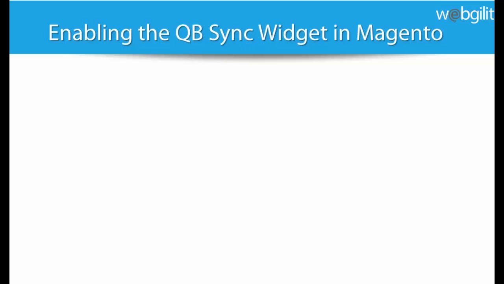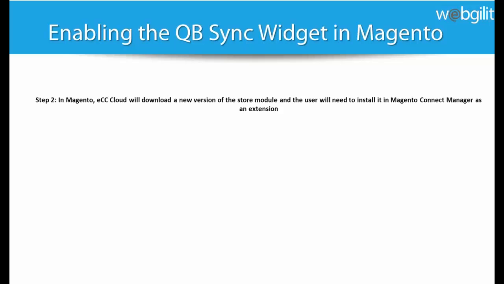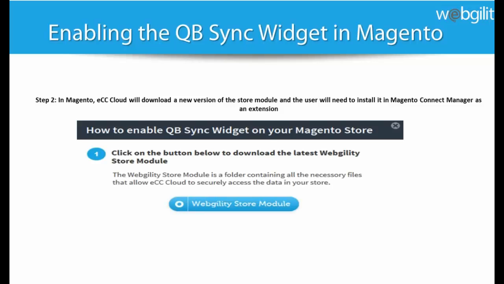Okay? So for Magento, since you're going to have to reinstall the module, we make it very easy for you to do this. The first step is to download the new version of the store module and install that in the backend of your Magento Connect Manager. When you click on Enable the Widget or Learn More, you will see this first step and this link here that holds the Widgility store module in a format that is easy for you to install as an extension in the Magento Connect area. You'll click on that link, download that, and save that to your desktop or someplace that's easily accessible, because you will need to retrieve it. If it's the downloads folder, if it's the desktop, put it where you can find it.